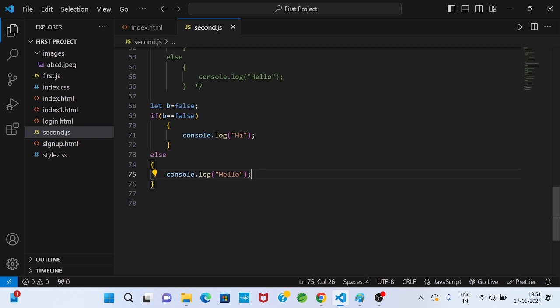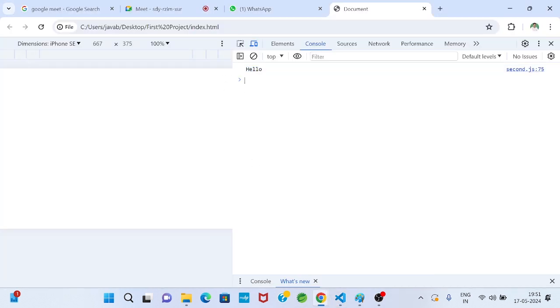True. Similarly, false double equals false. False is a Boolean type value. So b is a variable whose value is false, so false double equals false is true. So if true, hi will be output. I go to the console, refresh, and I got hi.